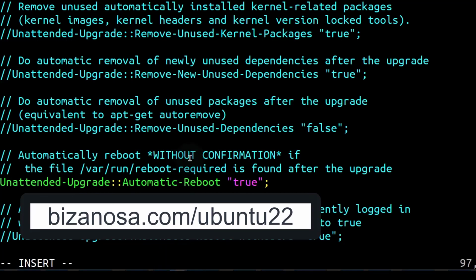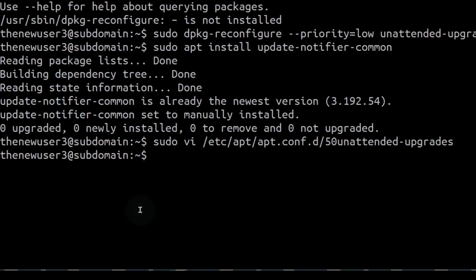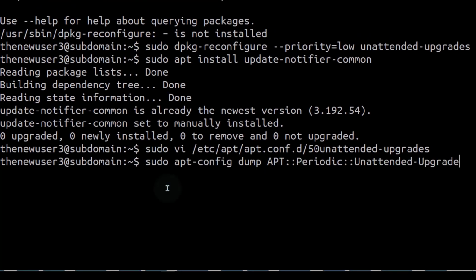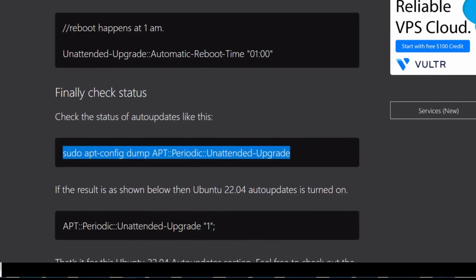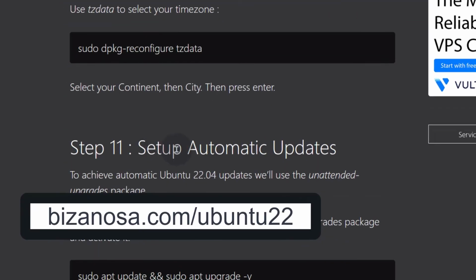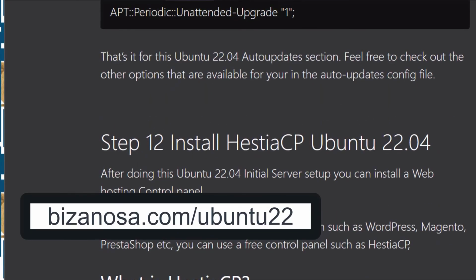So let's come back here, and I'm just going to do Control X. Oh, not Control X. We are not in Nano. We are in Vim. And then I'll press Escape, and then I'll do Shift ZZ to save on Vim. There. And let's just check. So if we receive feedback, then it means that our automatic updates for Ubuntu are turned on. There you go. So unattended upgrade there, it will check every day. If you want it for every 7 days, you can change that to 7. So that's pretty much how to enable automatic updates for Ubuntu 22.04. You can follow this to enable automatic updates for Debian 11 as well.